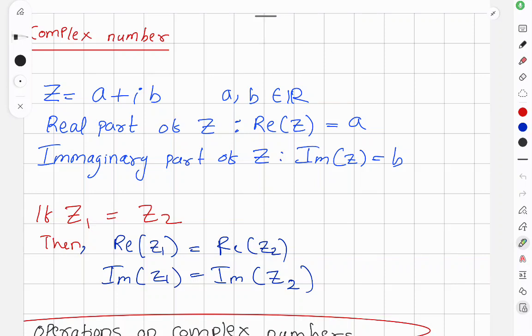Complex number. As the name says, complex, but the topic is extremely easy and the question is extremely easy. If you attend two sessions like this one and maybe half of another one, you will be able to solve this question completely. There is no other possibility that you cannot solve.